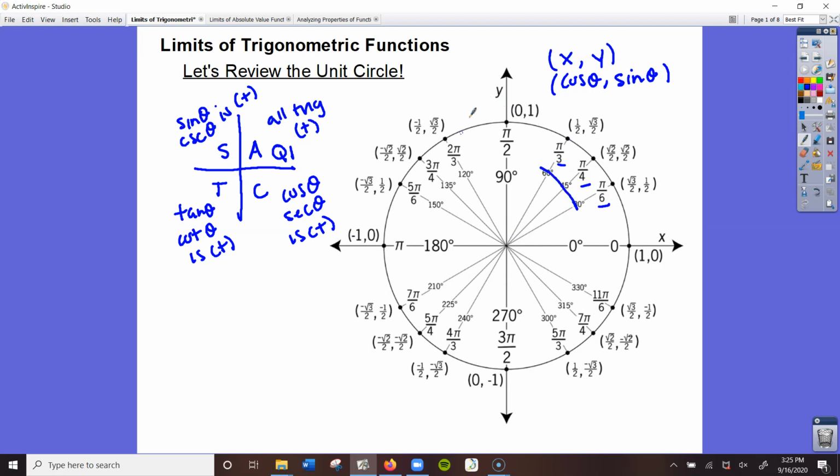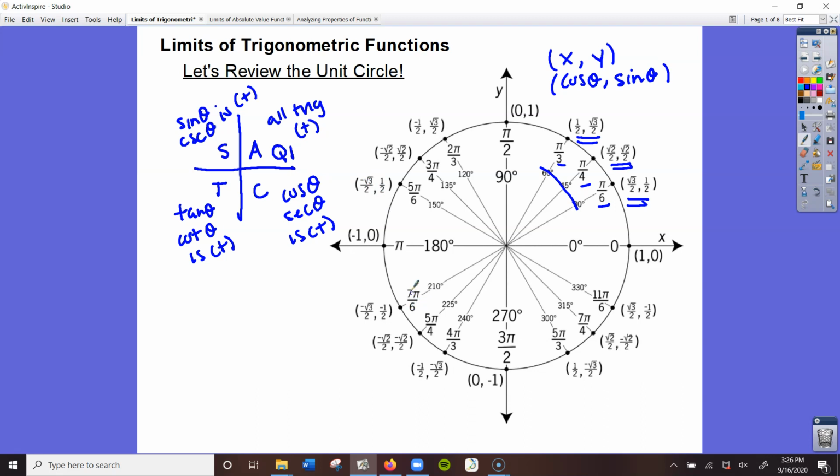Now if you are evaluating for a trigonometric value, you don't necessarily need to memorize the entire unit circle. If you can remember quadrant 1, you're pretty much good to go, because as you can see, the cosine of anything that is over 6 is going to be the square root of 3 over 2. If I go around at 5 pi over 6, it's negative square root of 3 over 2, and that's because cosine is negative in quadrant 2.